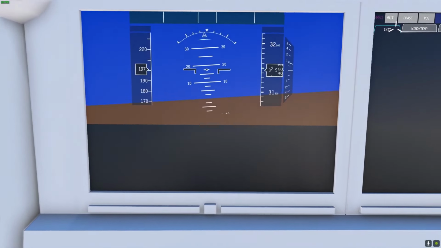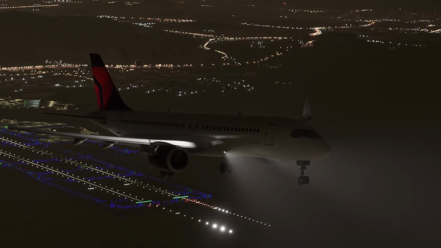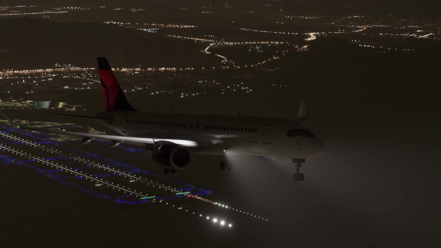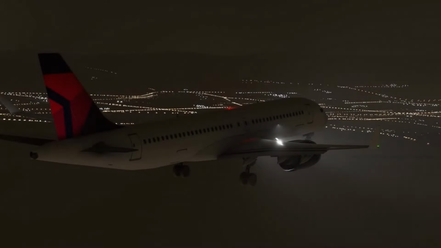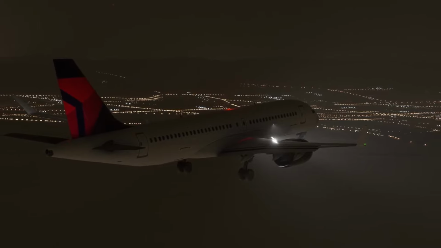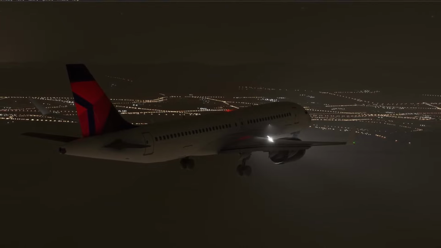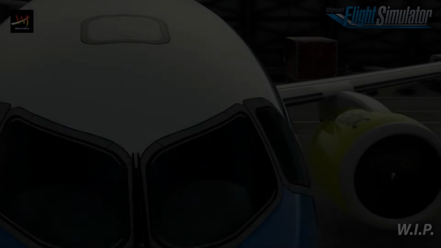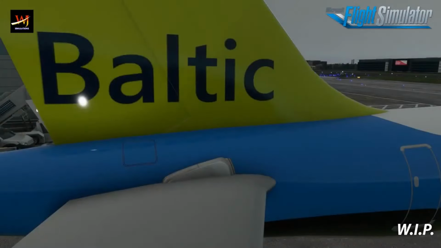Progressing a bit further, we've got the Payware WhiskeyJet Simulations A220. Now this has been in active development for Flight Simulator X for quite a while, so hopefully it shouldn't take too much to port over to Microsoft Flight Simulator, but you never know. Now with this one we've actually got some video footage. I don't think there's much sound here in terms of custom sound or anything, but you can see those flaps and ailerons moving about and it looks beautiful.